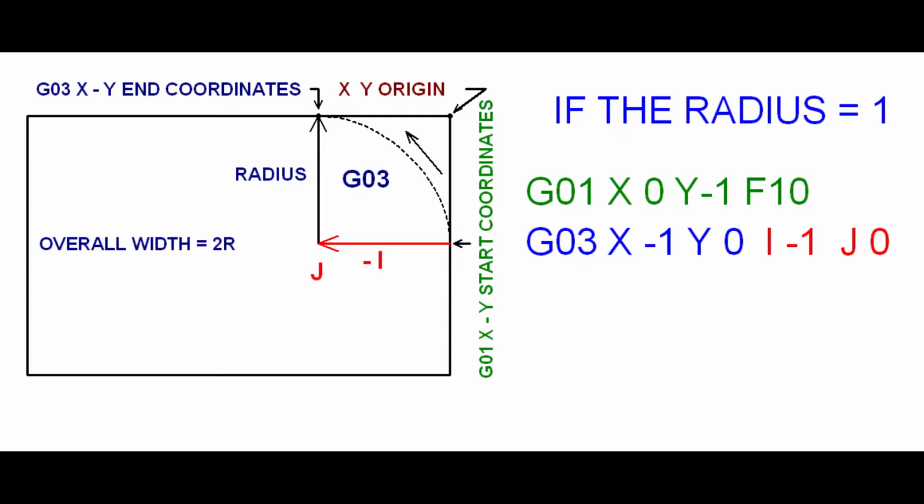To move a spindle 90 degrees in a counterclockwise arc, as shown in this picture, the start coordinates are X0, Y minus 1. The end coordinates are X minus 1, Y0. I is negative 1 and J is 0.